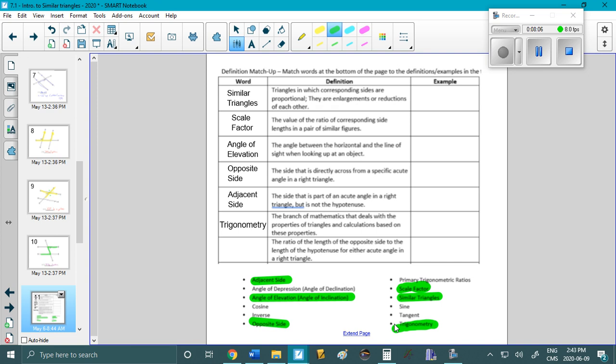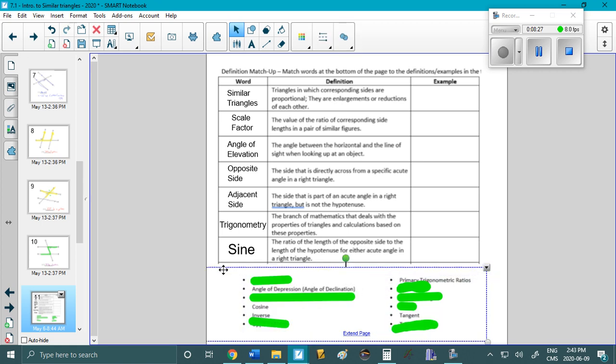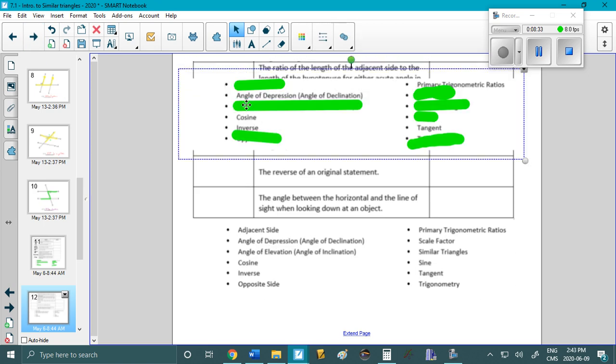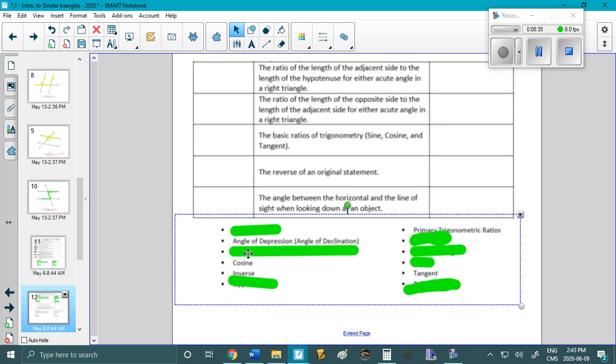Okay. The ratio of the length of the opposite side to the length of the hypotenuse, there's no way you know this yet, and you won't even learn it today, but that's the sine, S-I-N-E. And if you look at your calculator, there should be a button that says S-I-N, and that's the same thing, it's just been abbreviated. So let me loop all those, go to the next page, and paste it in. Put it over top.